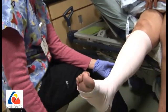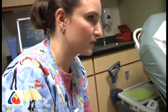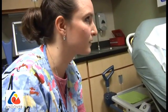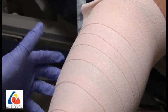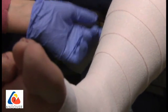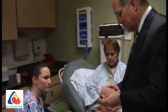How about the removal process? I think removal will be fantastic because we can just unroll it, whereas with the other product we're cutting it off and sometimes accidentally nick the skin with scissors. This seems like it'll roll off a lot easier. Also, the foam — if we have small ulcers underneath — will absorb some of the drainage, whereas the paste product really didn't absorb any drainage at all.